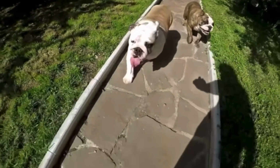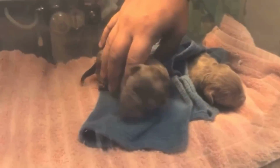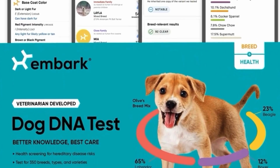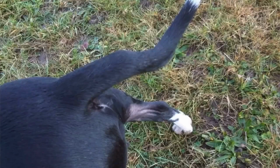So if you got a dog with a king tail, I recommend you don't even breed it. Now, you do what you want to do, but buyers are being more and more demanding these days as they're requiring more and more genetic testing. And that's when they could see under the hood. So king tails, man, just stay away from it.